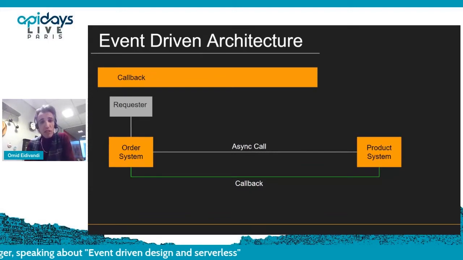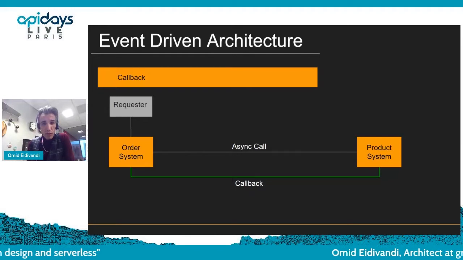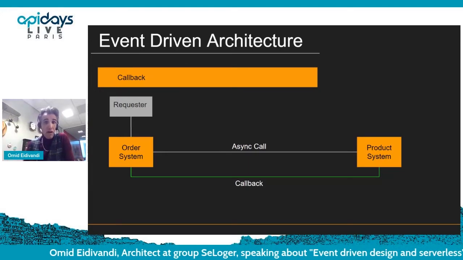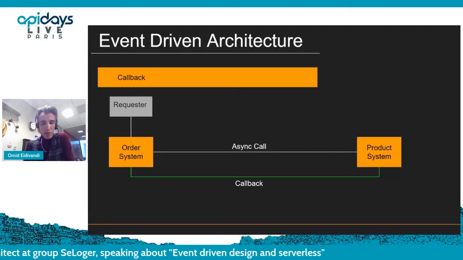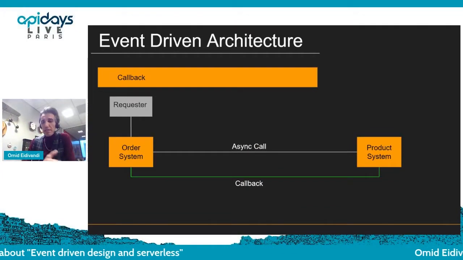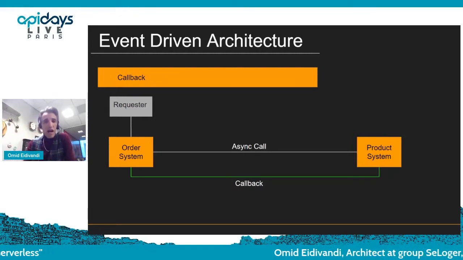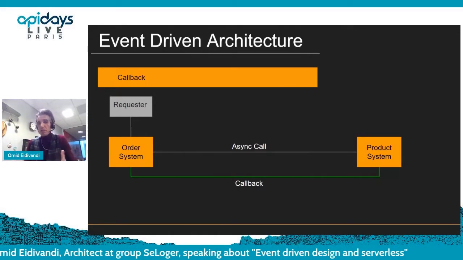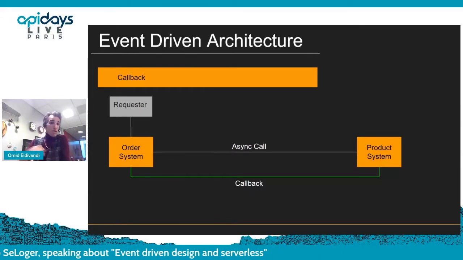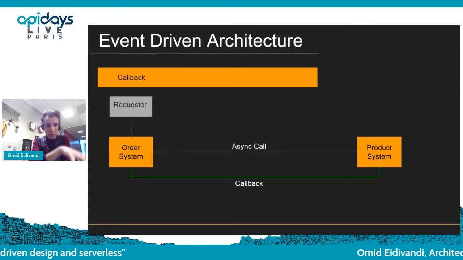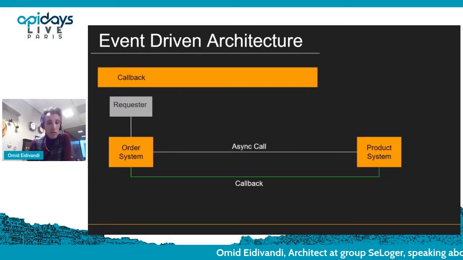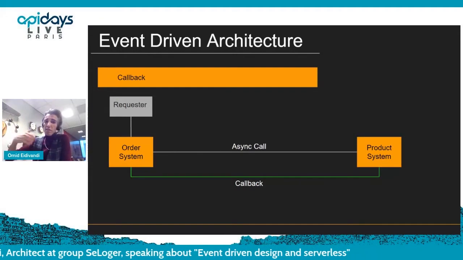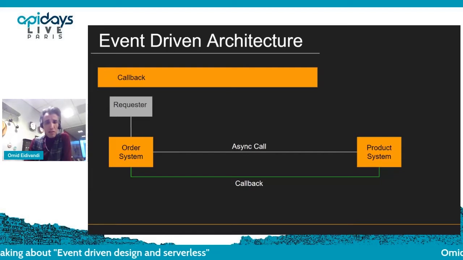And the product system, whenever it wants, can treat that request, and it will send back to the order system with a callback after 2 seconds, after 500 milliseconds, 100 milliseconds, or after 30 minutes. It will get back to the order system and say, that's your identifier, and for this identifier I have this response. And so the order system just attaches this response based on its needs, and it will change the status of the execution of the order from stopped or paused to running or in progress, and it will continue generating an event and pushing to the broker, and the retail system will fetch it and continue the process.